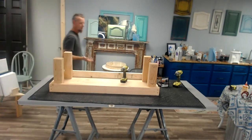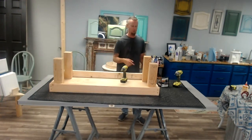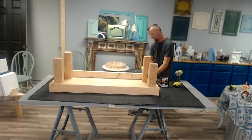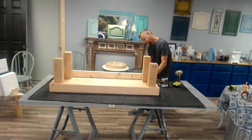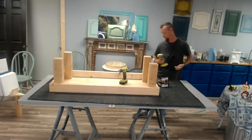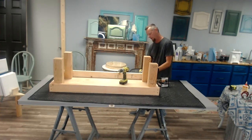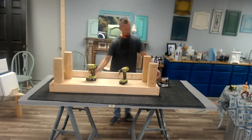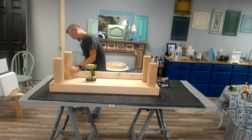Depending on the amount of weight you're going to have on it, this isn't going to hold a whole lot of weight, so I could probably put one screw in each side, but I like stability. So I'm going to probably do two screws on each side. Here's a knot there. I could just do one of these and then put the casters on. Be done with it. Pulling that in tight. Okay, look at that. Like a rock. Two's pretty good. I don't know that I'll need more. I might put just one in the other side just to protect it. We're going to do this all the way around.